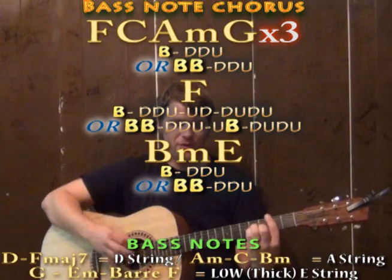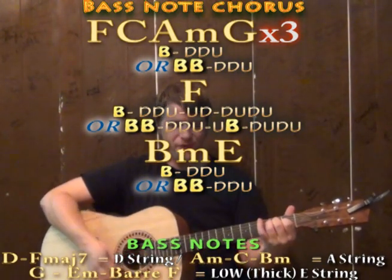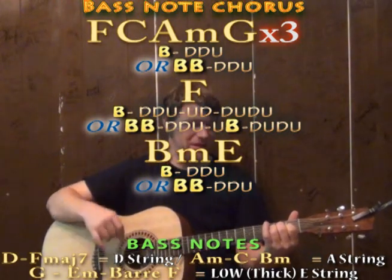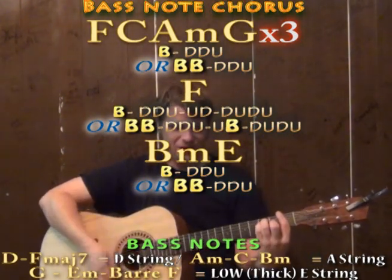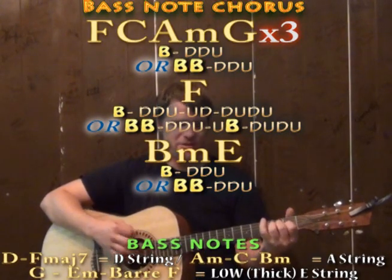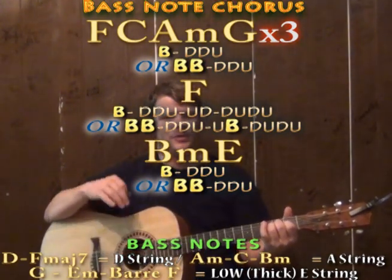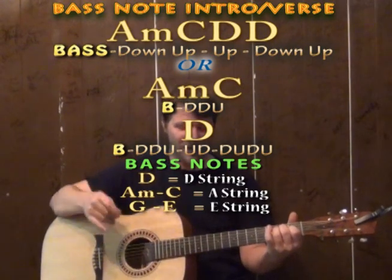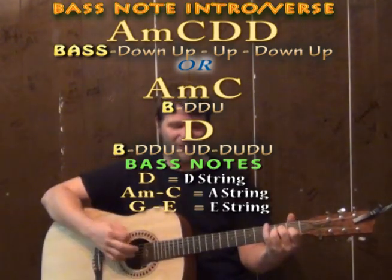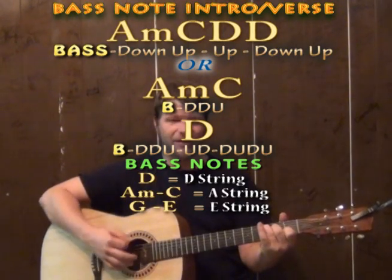F, E minor, E major. Back and tag that: F, B minor, E again. So we got F, E minor, E major. And then we end with kind of our verse part, which is kind of our outro. So we tried that with that 16th with the basses. We'd have A minor, C, D major.